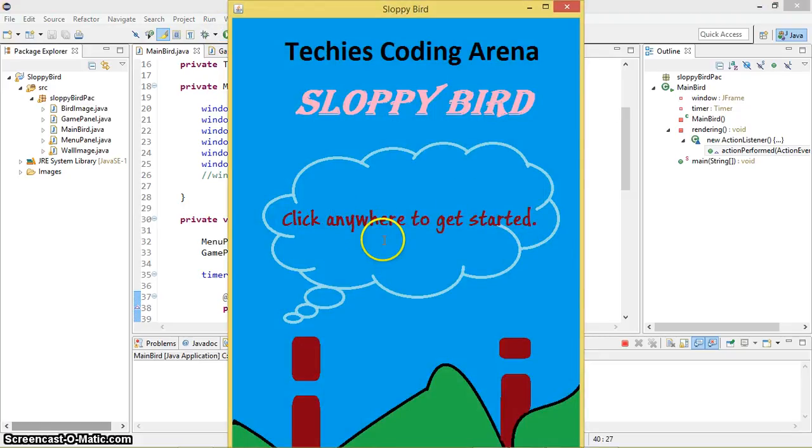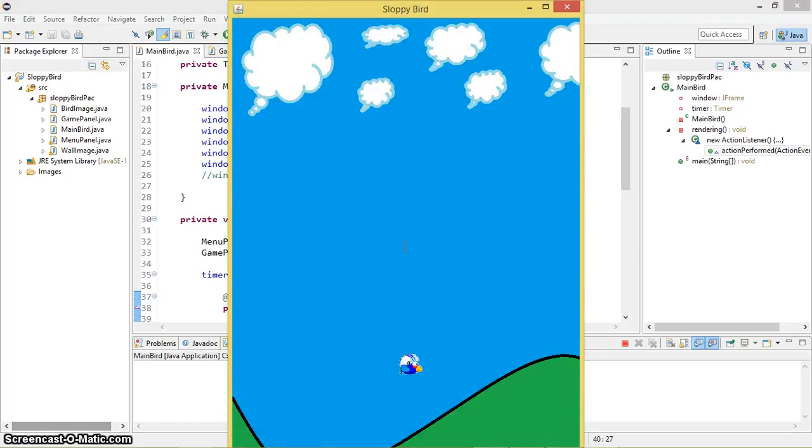So as you can see, I'm going to click anywhere to get started. Click. When I press, it's going to go upwards. If I press, the y value is decreasing. That's because the speed is initialized as minus 17, so the speed value is going to increase, so that the y is decreasing. This is what is happening when I press the mouse.